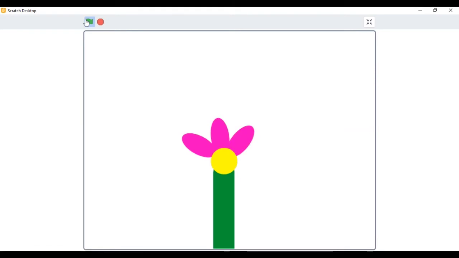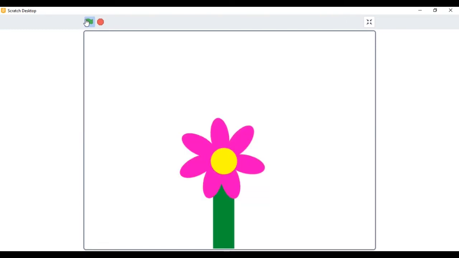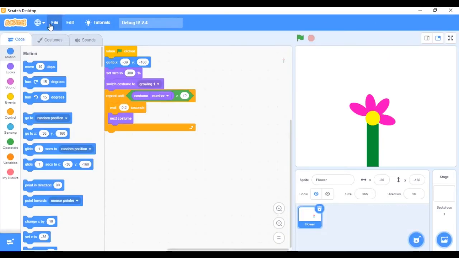This is a simple animation of a plant flower growing. And we see our flower keeps growing. It does not stop growing. And in real life, that is not the case. Once a flower grows and develops fully, it needs to stop growing and maybe start withering or shedding off. So this project has an animation error where the project is not able to stop once the flower has grown to full maturity.